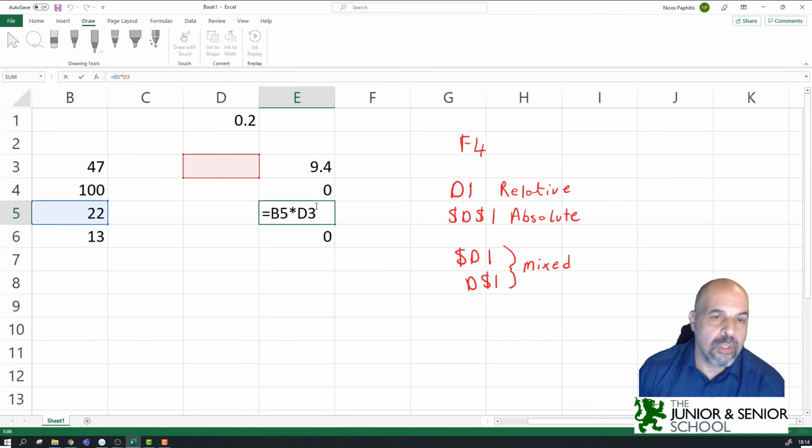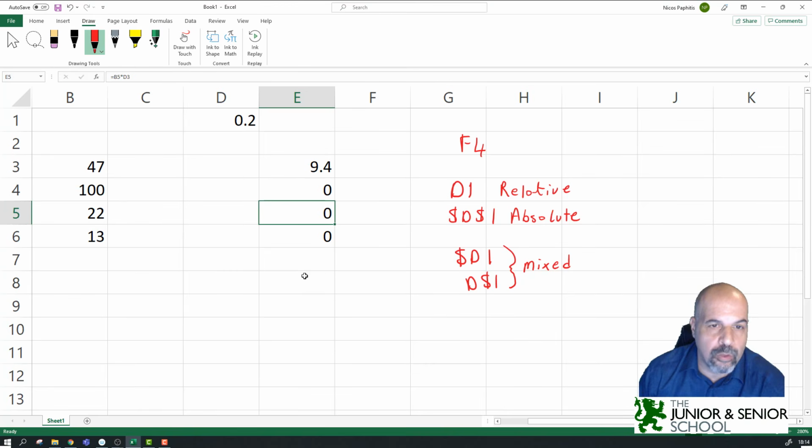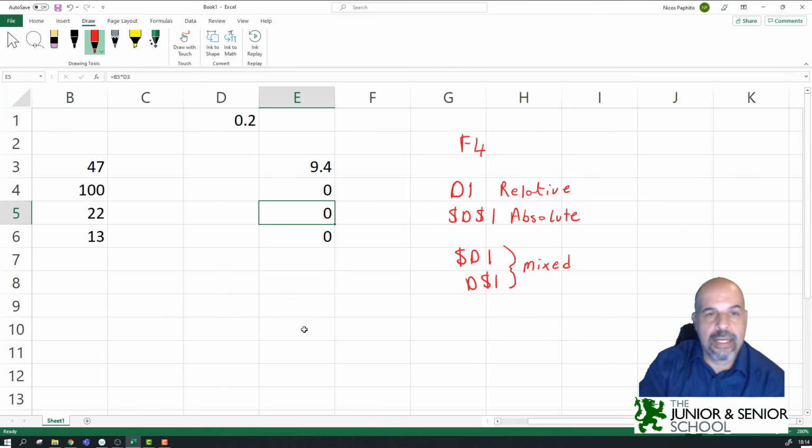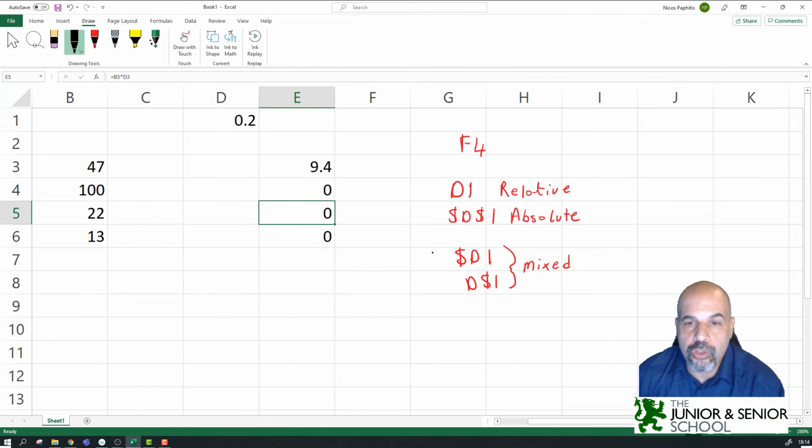So the column letter is not changing. It's not changing because I'm copying downwards. If I was copying across from left to right, then the column letter would be changing, but the row number would stay the same. So in this case, I could use, instead of the absolute reference, I could use this mixed reference here, which will lock, actually, not that one, this one here.